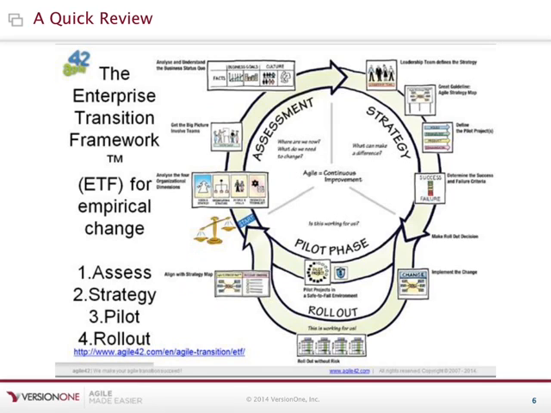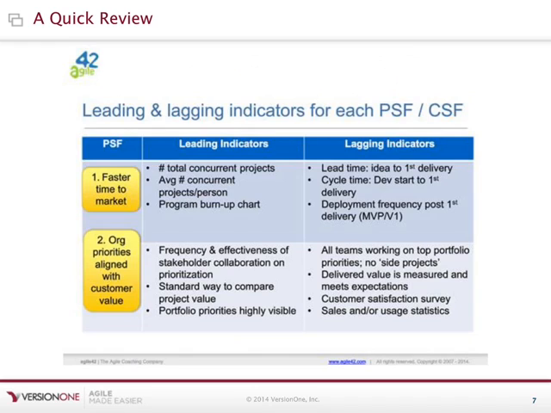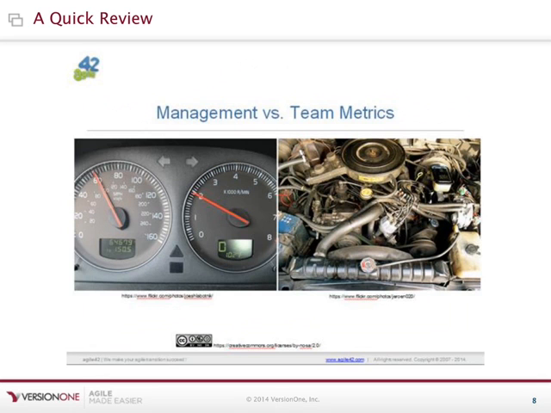One of the key points of this was the pilots, to pilot ideas and then roll them out. He also discussed leading and lagging indicators for the success factors. Your PSF are your potential success factors. Those are the things you have going into the pilots. And as they are validated during the pilot, they become critical success factors. And he concluded with a discussion of metrics at different levels, along with some questions you should ask when selecting the metrics and the importance of balancing metrics.